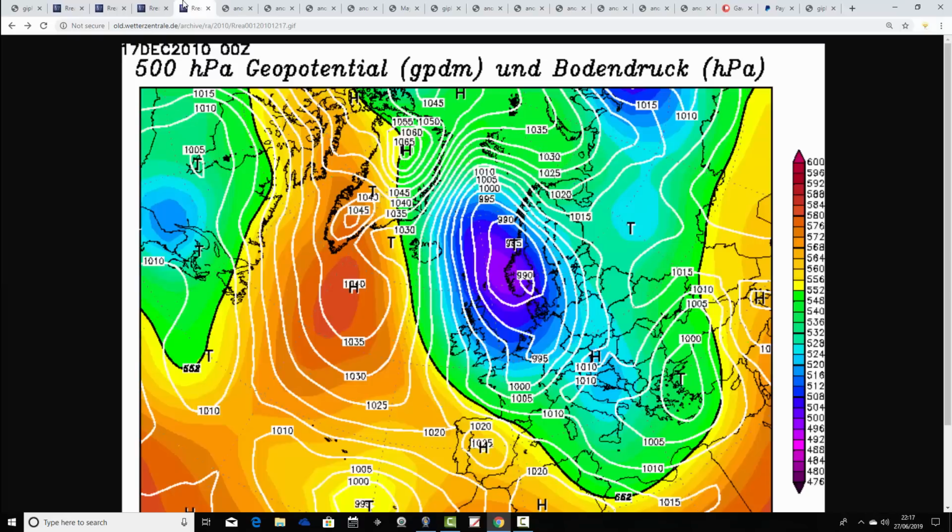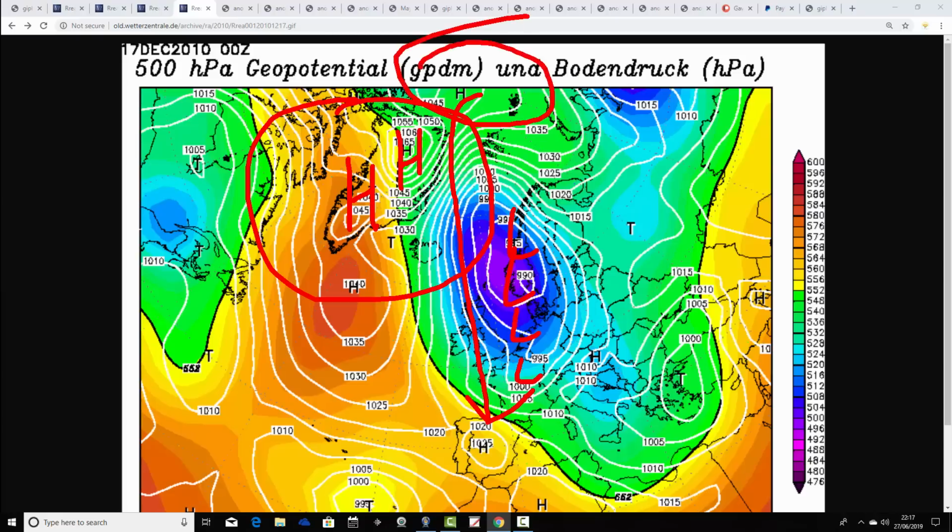Another example of a negative NAO is this one from the 17th of December 2010. So this one again, masses of northern blocking in the December to remember, centered around Greenland, a trough of low pressure slinking down through Scandinavia, and we've got this direct northerly blasting all the way in from the top of the North Pole. There's the North Pole up there, of course.